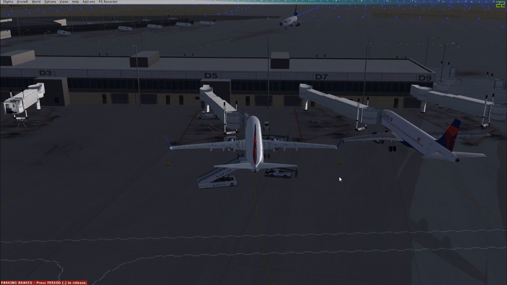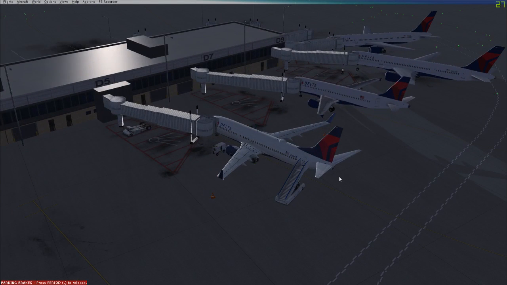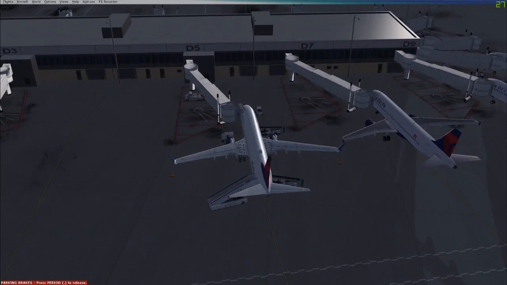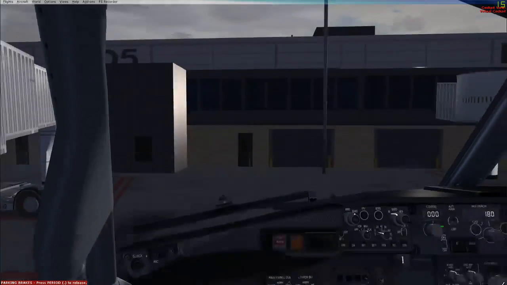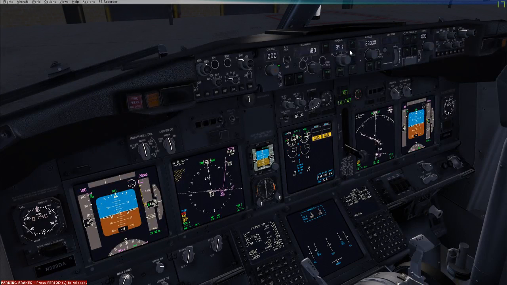Well, I need to disable AI, but I'll leave them on for the time being. We'll disable AI traffic when we actually are about to push back. Alrighty. What's next? Set up the autopilot. That might be a good thing. 341. Oh, we already did set that up. Doh.